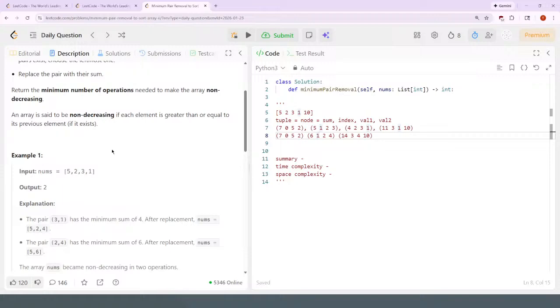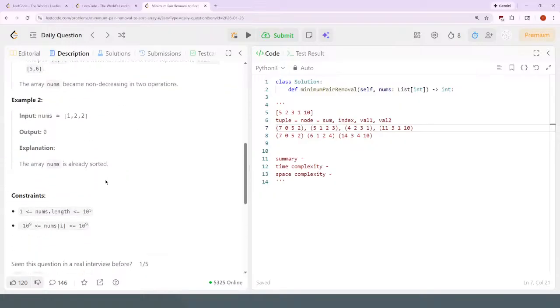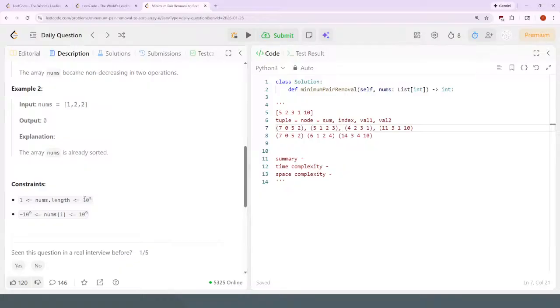And then I need to add those tuples into the heap and somehow register that these previous tuples are no longer valid. Ten to the fifth.